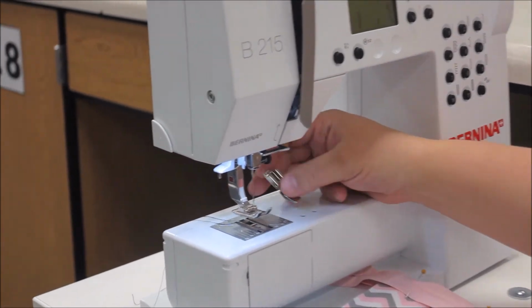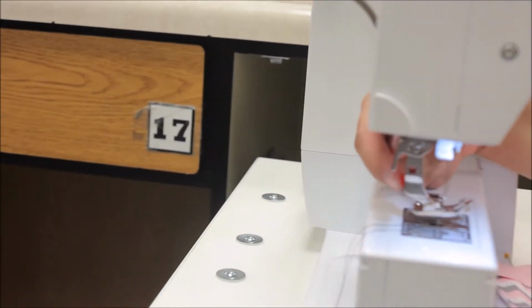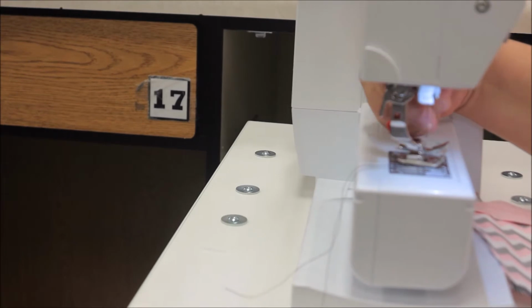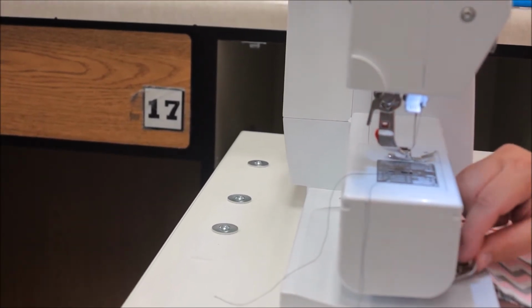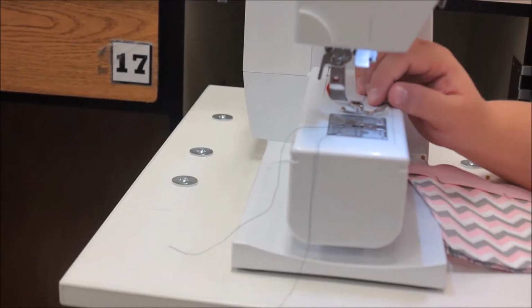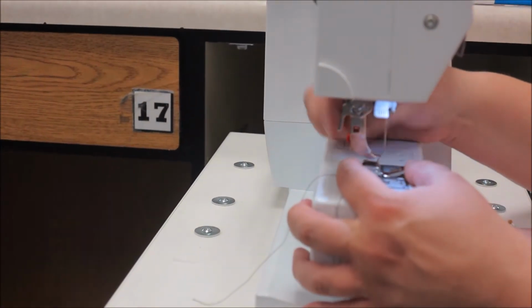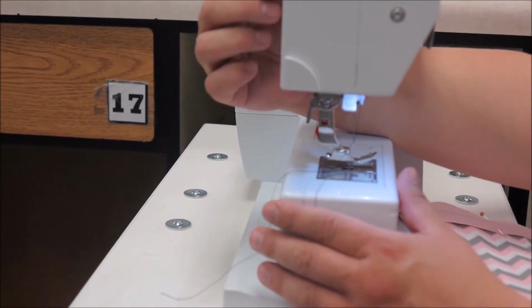So in order to switch out the presser feet, you're going to reach behind, and there's a red button on the back of the presser foot, and you just press that in, and the regular number 1 falls off. I would suggest you put it underneath the machine so that it doesn't get lost. Then we're going to take the new presser foot, slide it underneath, and then lower the presser foot until it snags and it hooks on.